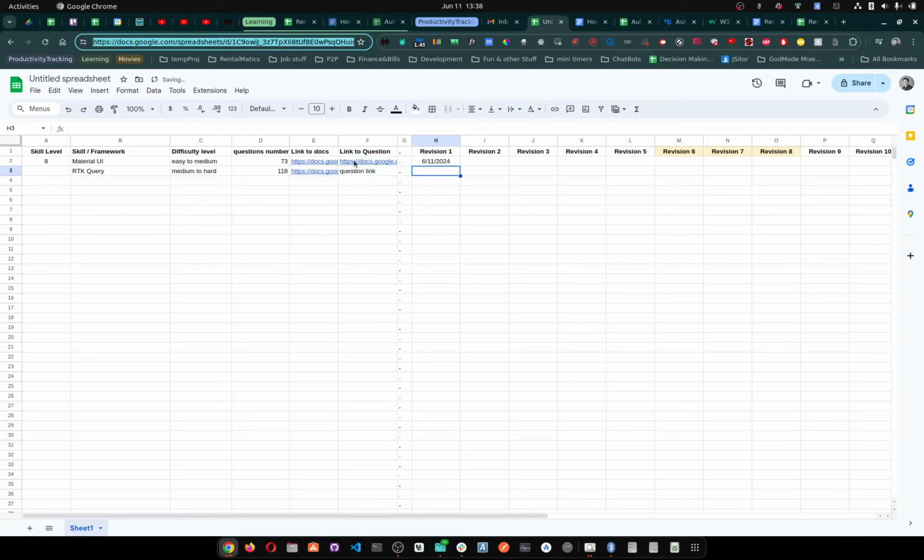So you've done your revision. You're probably going to start with something like RTQ, which is kind of difficult. You're probably going to start with a 3 understanding. You need a lot of revisions on it to become really, really good with it. And as time passes, you just revise, and this will grow eventually to 8. And then you understand query really, really well.